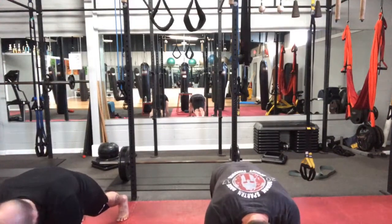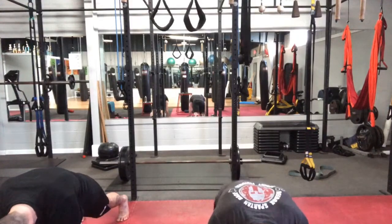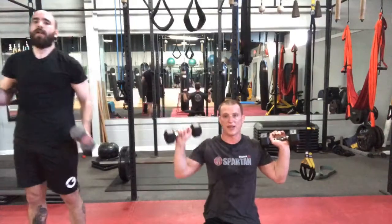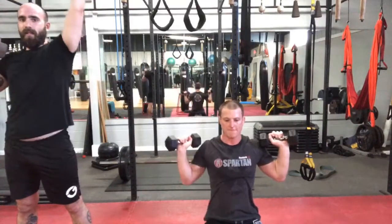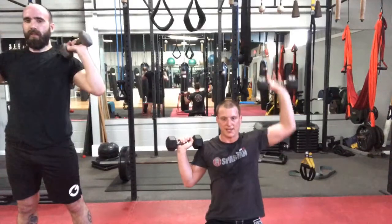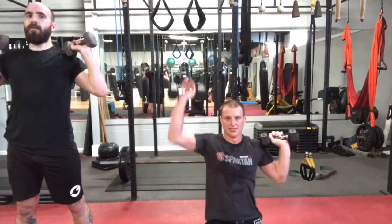Eight, seven, six, five, four, three, two, let's go. Alternating press. I'm gonna do my kneeling this time. I like them this way now, actually. I gotta do them in my basement like this all the time. Nice little stretch for my quads, too. 15.